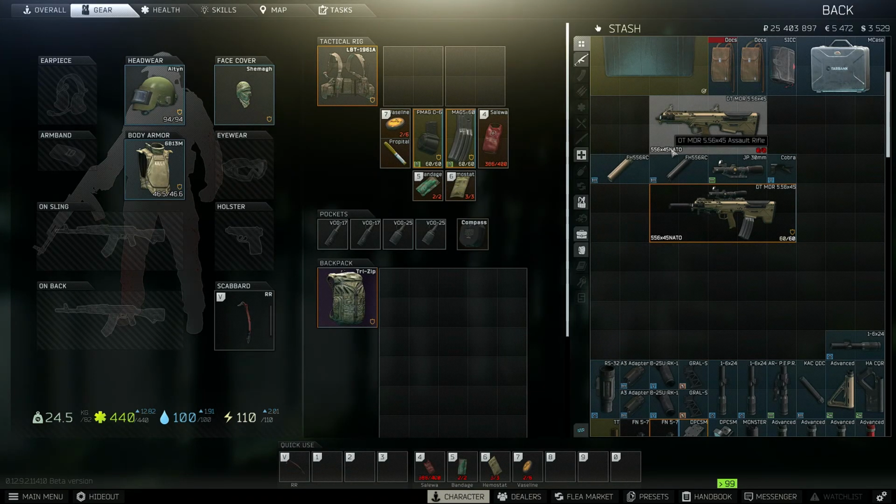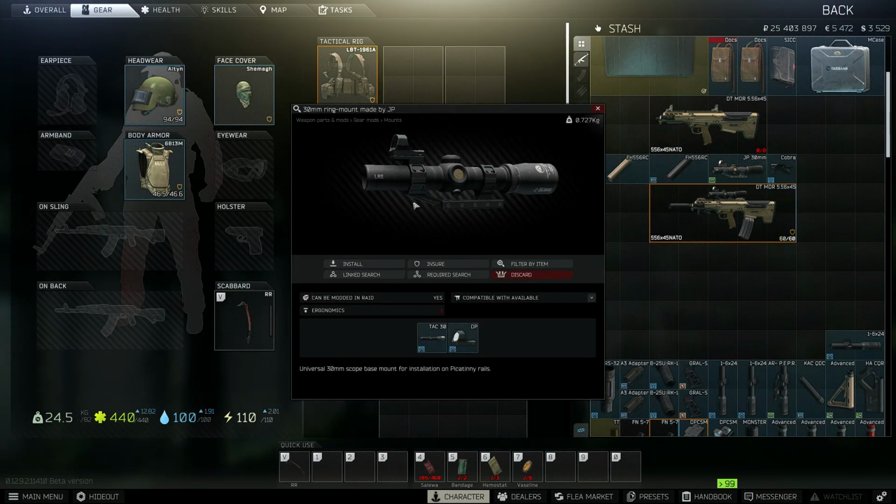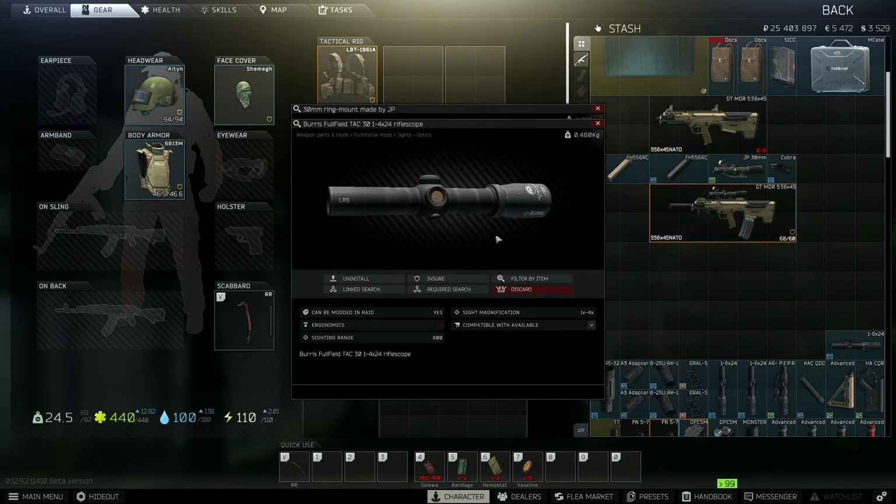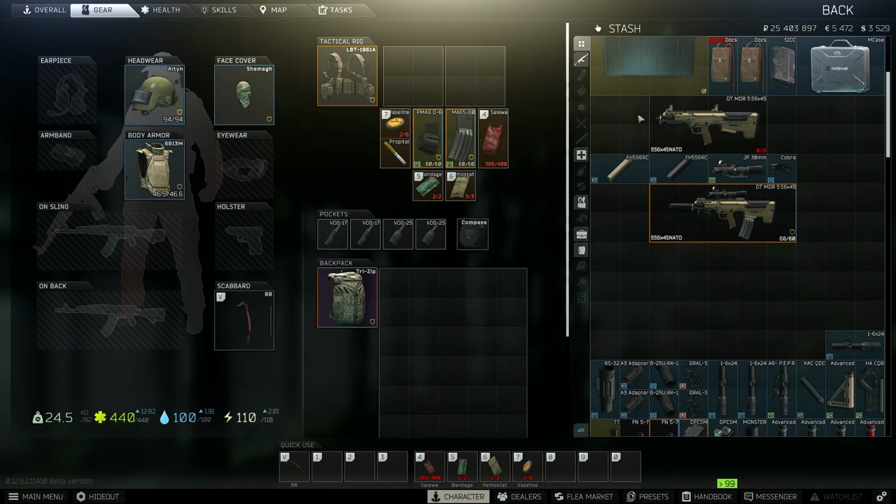Now, in Tarkov, personally, I feel super unequipped if I don't have some sort of range on my weapon. This comes down to personal preference again, but the setup we're going to be using is the JP mount and a TAC 30 rifle scope. The JP allows a Delta Point to go right on top. You don't need any bottom mount for it. The TAC 30 just comes down to what I've been used to. I like the clearness of it. But you can throw on a Valday, a red dot, really anything you want, and it'll perform really well.